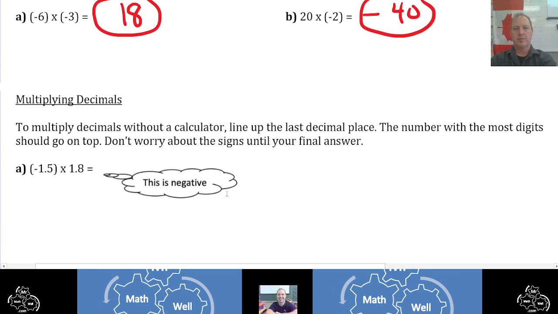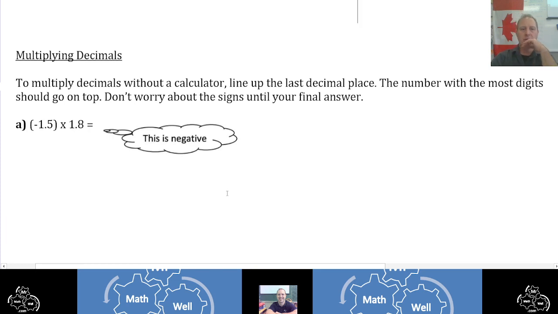What about decimals? Well, the nice thing is that when you multiply decimals, all the same rules hold true. You just have to remember how the signs work. So these signs are different, negative, positive. So the answer is negative. We have a negative result. Okay? So if we're going to multiply these, let's practice multiplying just by hand again here.